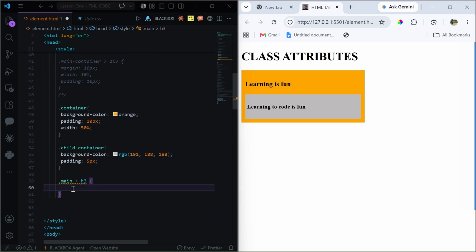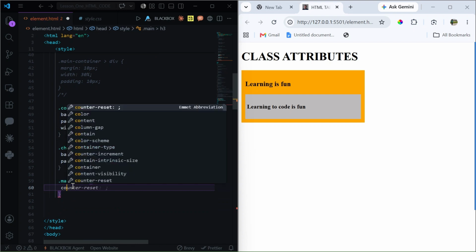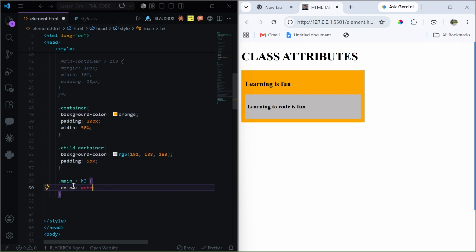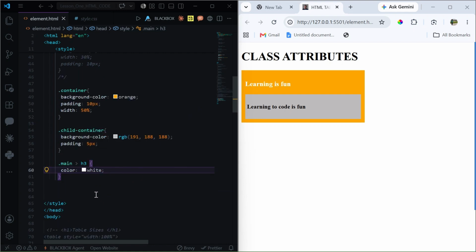Okay, so what we do now is we can tell this H3 to change the text color to be white. Let's say white. I will Control S. Now you can see that the text color is changed. Normally, if we decide not to use this class attribute, it's just to show you that we could have multiple class attributes within a single HTML element, without complicating things. I wouldn't want to go too far or too in depth on this.